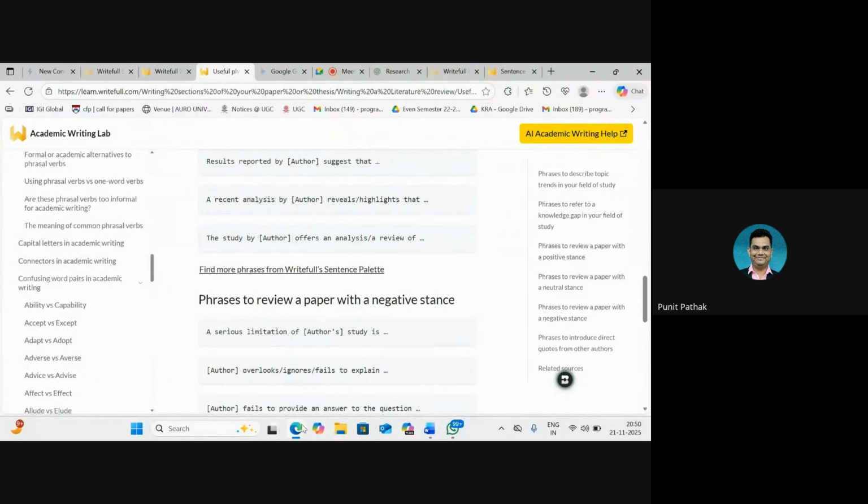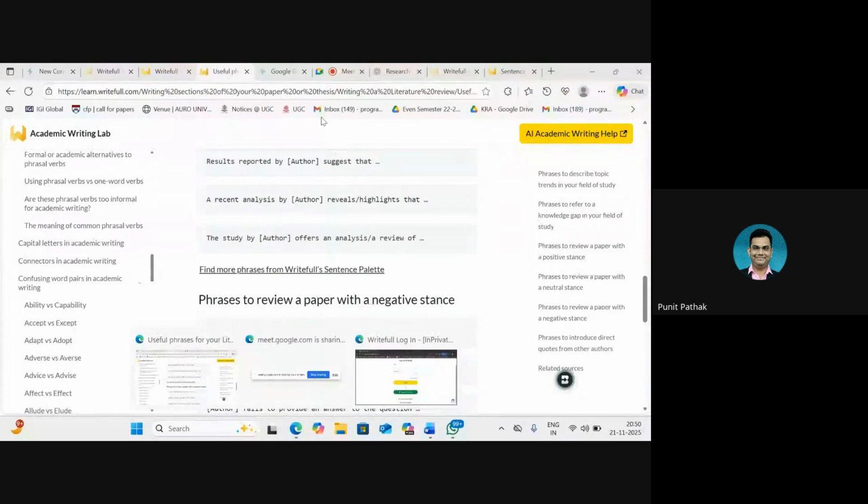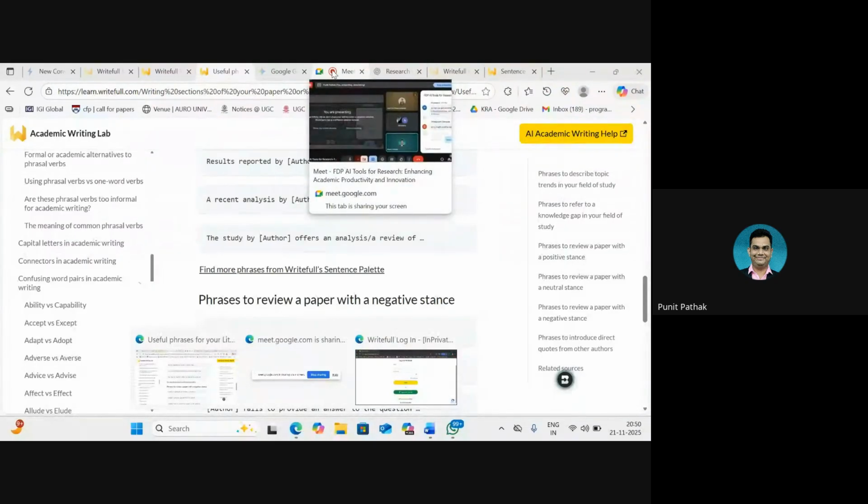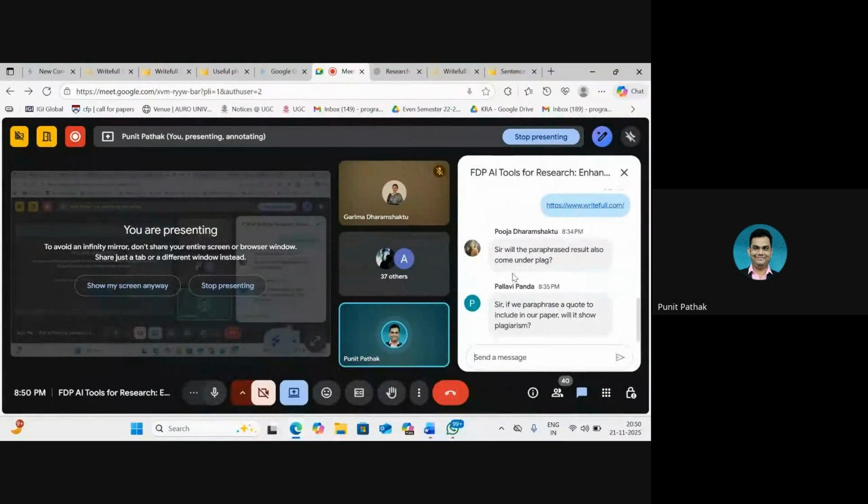Before I open for some questions, let me start the discussion from what ma'am had asked. Both the tools that I have shown are not letting us write anything on our own. They're simply working on top of what we are writing. Plus, I always say, never use any draft directly which we generate using any AI platform, and don't give it any of your original ideas. They are meant to help us draft better, and that's the primary reason why I have chosen Writefull as the tool to show.